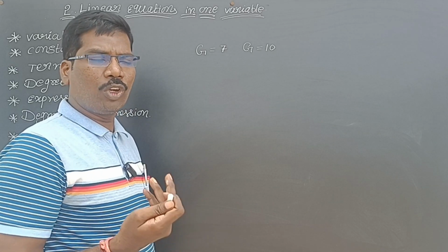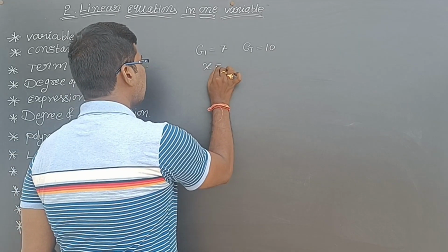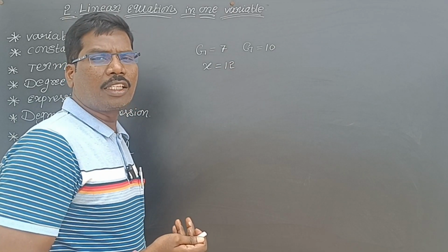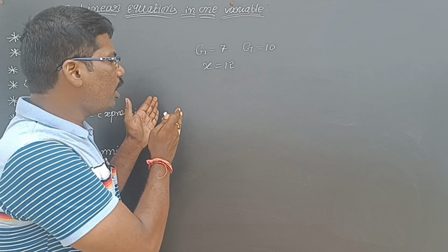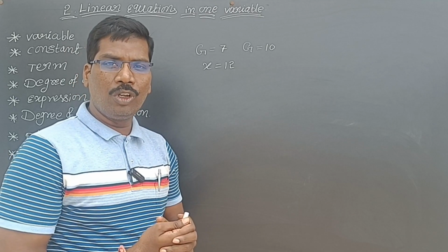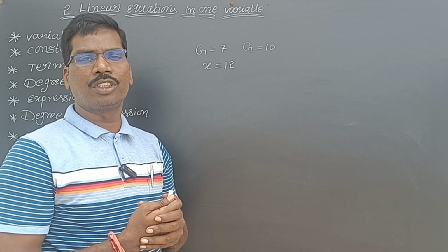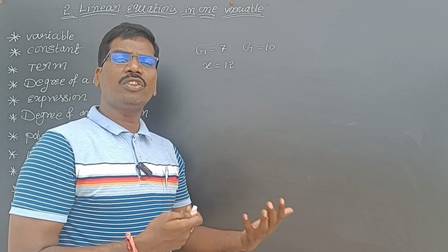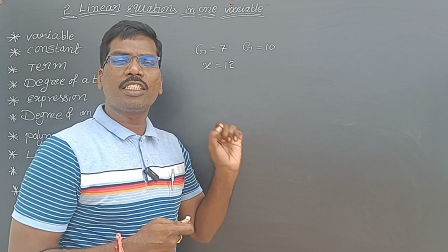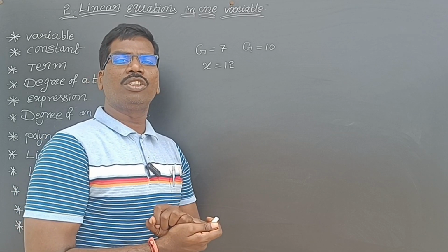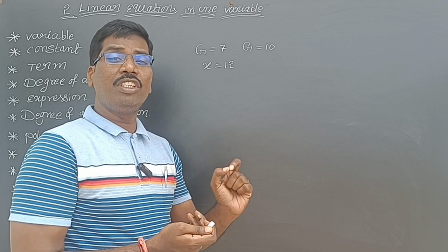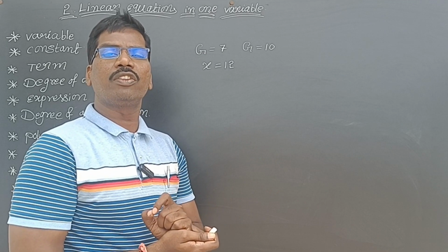We all know X very well. Sometimes X is equal to 12, sometimes X is equal to 15, sometimes X is equal to 19. So a symbol which is changing its value, which is varying its value, is called a variable. All English alphabets are variables because those are symbols whose values can change. If I keep any number, that symbol will take it.